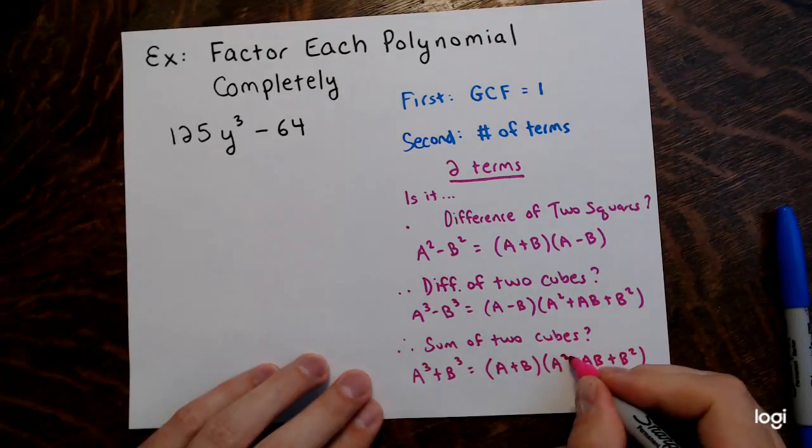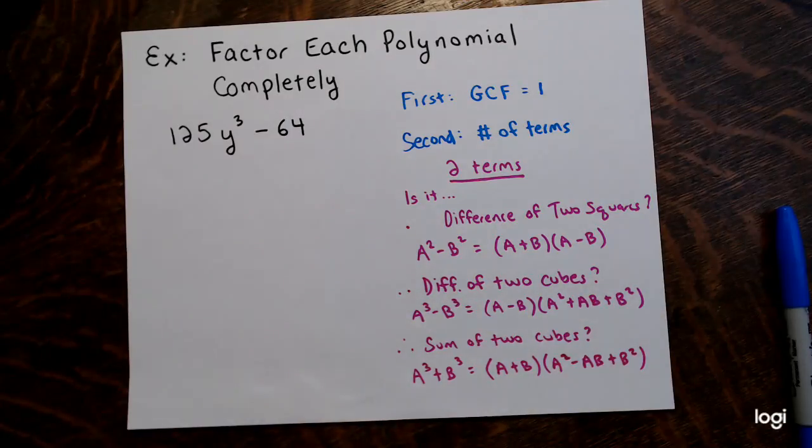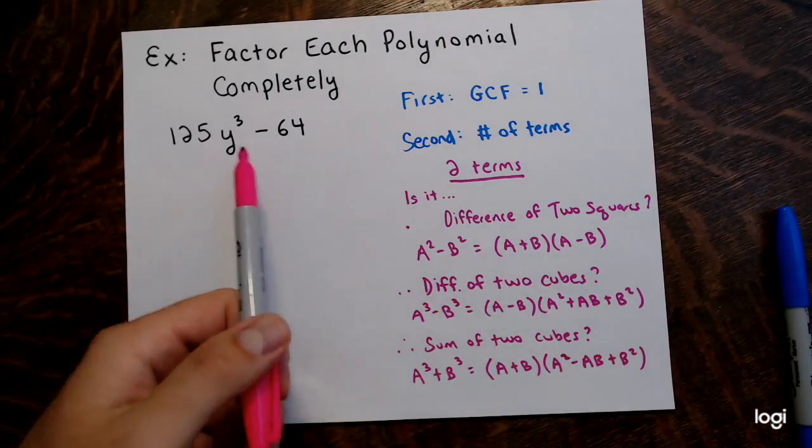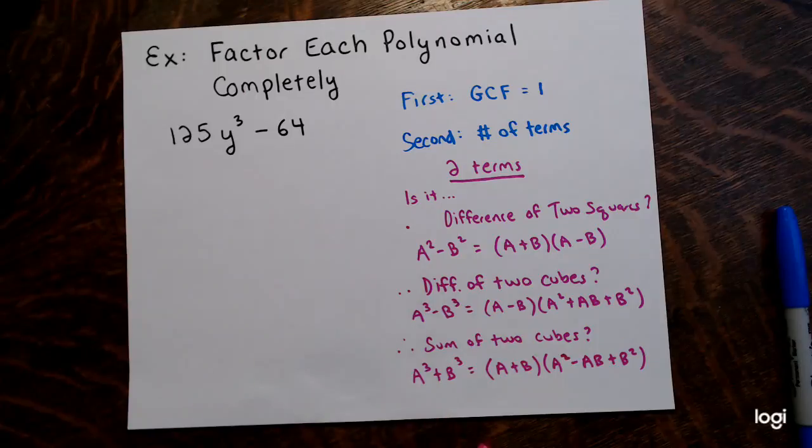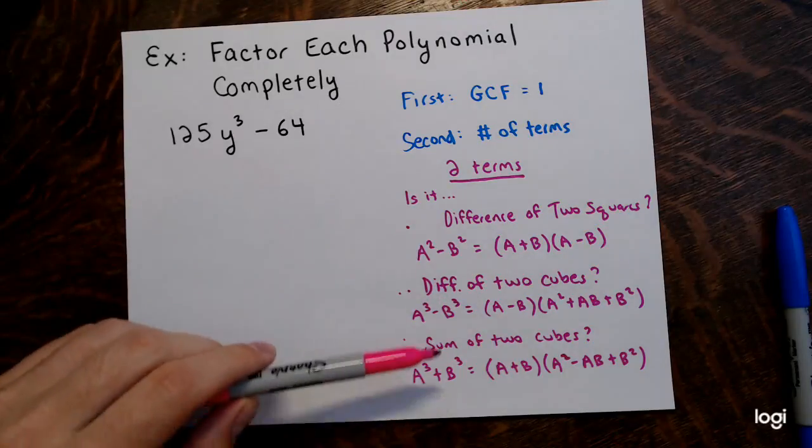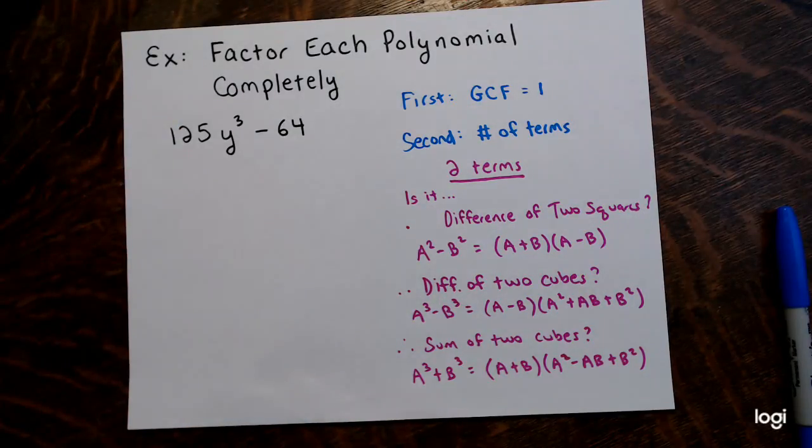Again, I've made videos discussing all these different forms. Now, if the answer is no to all of these, if I see a polynomial with two terms and it's not in one of these three special forms, then I would just state that the thing is prime. If it's not in one of these special forms and you've already factored out the greatest common factor, chances are there's nothing you can do to factor it any further.